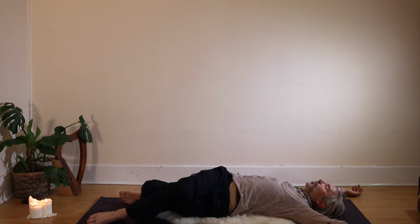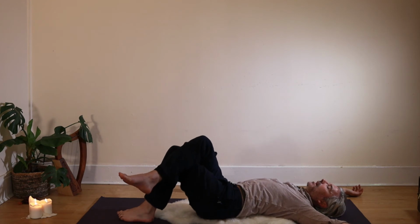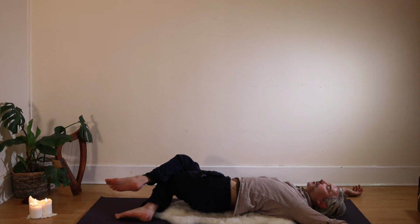Okay, we'll bring the two knees back to center. So again, we're going to keep the right leg on top. We're going to move the hips over to the left and let the legs tilt over to the right. And enjoy it. Enjoy what's revealing itself.